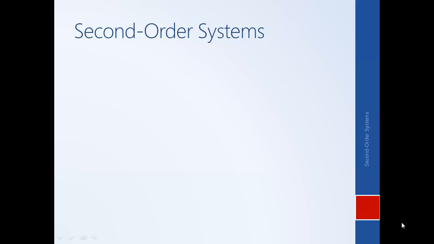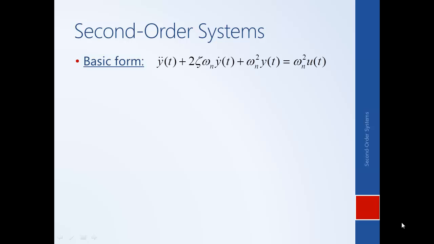At this point, we will now discuss the standard form of a second-order system. We had previously discussed first-order systems. Second-order systems are similar, except they're defined by the fact that their differential equation model has derivatives of order 2. So we have an equation with a function y, its first derivative, and its second derivative. u is the forcing input. These parameters, zeta and omega n, will be explained momentarily.